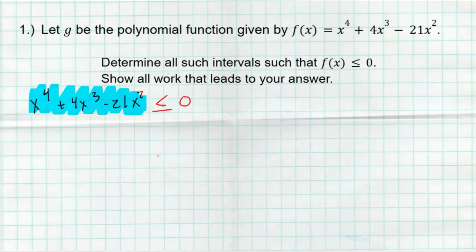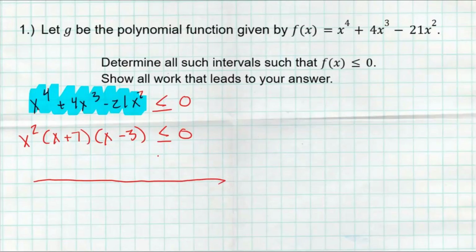Now the good news is I already factored it, so I'm going to quickly just show those factors one more time here. No point in going through that again. You guys already know it all. And that means that we have 3 zeros. So what we're going to do here is make a number line. So many kids don't know how to solve polynomial inequalities. It's always crazy to me. But we're going to put those numbers in order: negative 7, 0, and then positive 3.